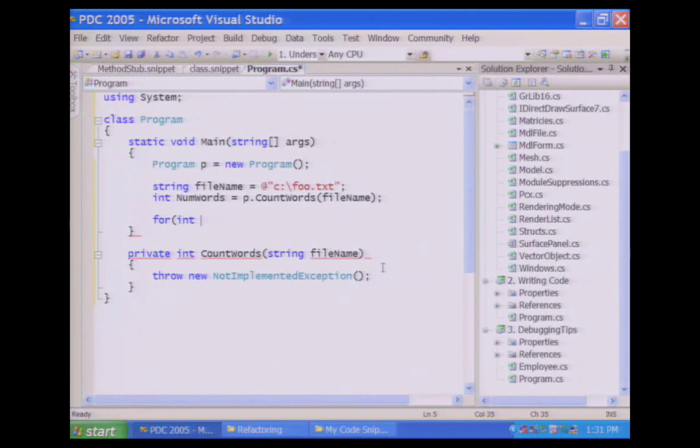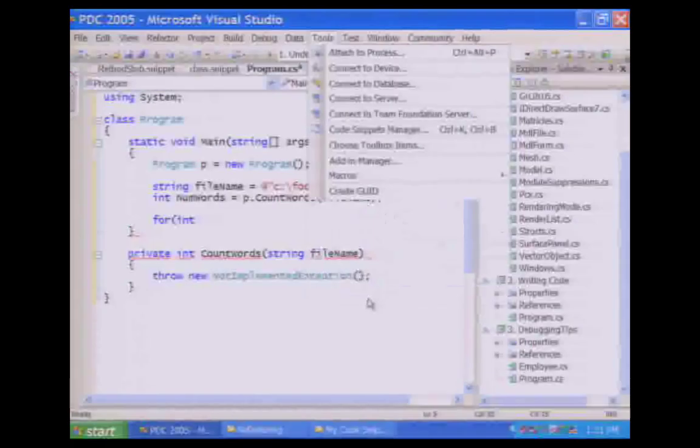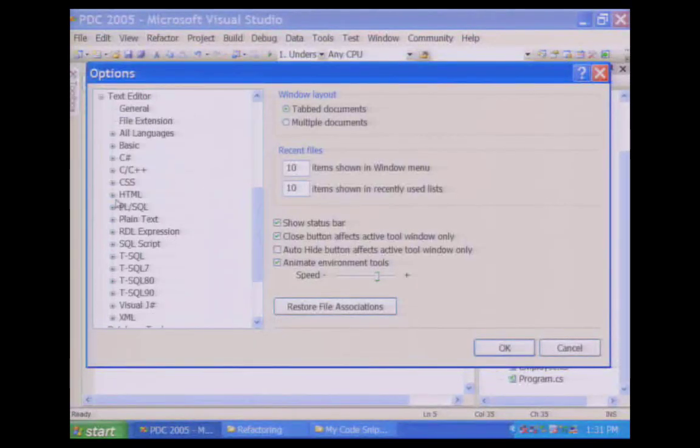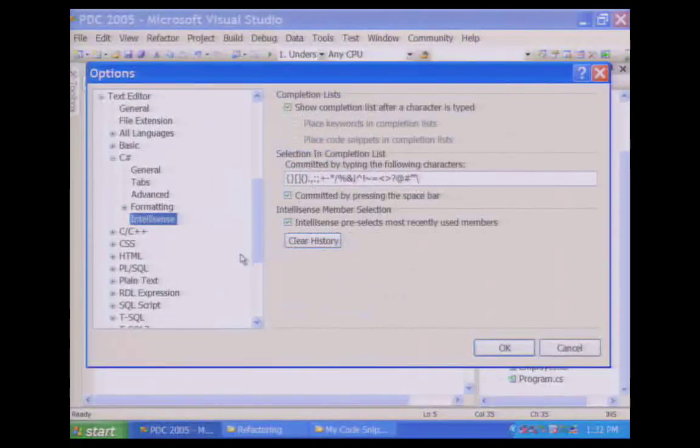We've gotten feedback that if you don't declare the thing before you use it, it's difficult to type currently with this system. So we have some options that make this significantly easier. What you can do is go to Tools Options, and the C# text editor options are under Text Editor, C#. In this case, we want to look at the IntelliSense options.